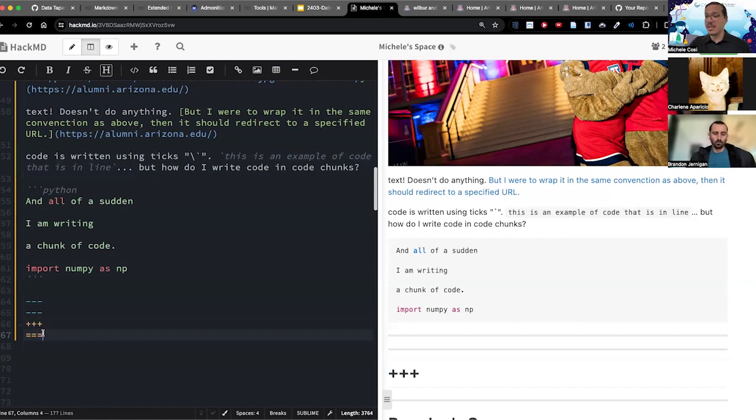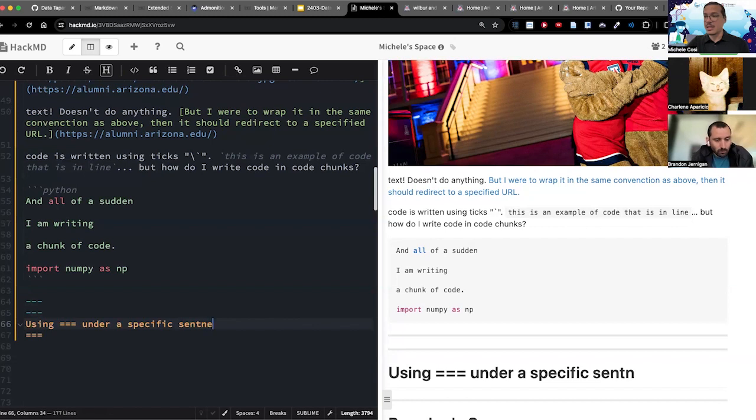However, as you can see right here, using a number of equals under a number of characters, it does highlight and create a second heading. So using equals under a specific sentence or word creates headings.